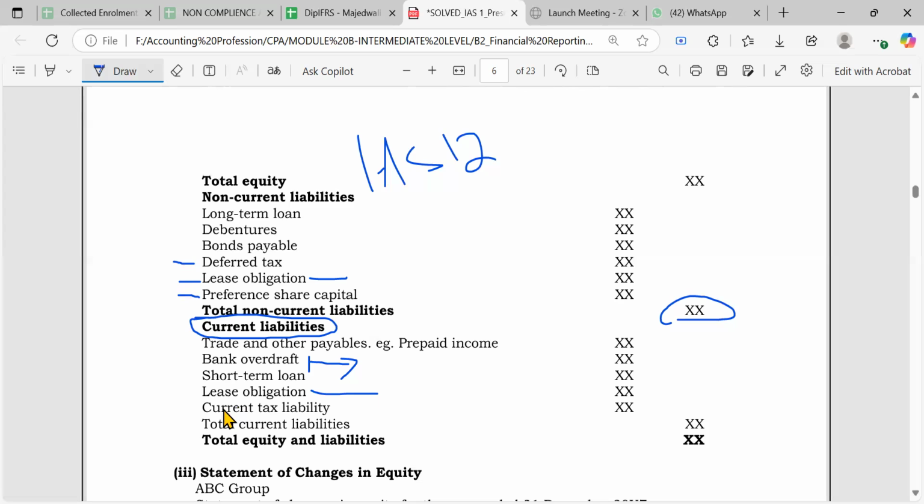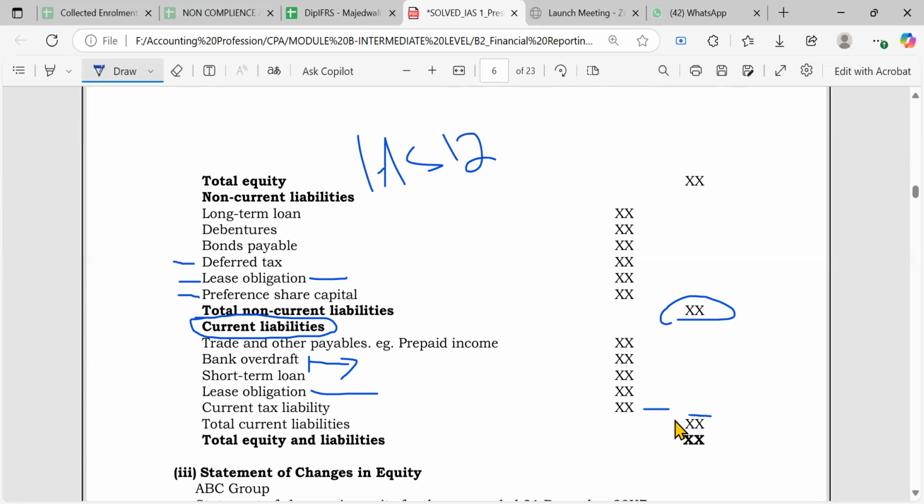Okay, we have the tax again, current tax liability. Of course, the current tax liabilities would always be in current liabilities. But presume maybe you don't have to pay the tax. Maybe you have to recover the tax because you had a loss. If you had a loss, it would be a tax recovery, and the tax recovery wouldn't be a current liability; it would be a current asset, right? But of course, it is rare to find a tax recovery in this world.